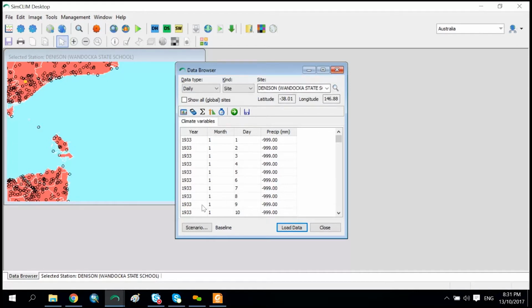All right, the other things you can do, there are impact models built into the system. There's a water balance model. There is a coastal erosion model based on the modified Bruun rule.